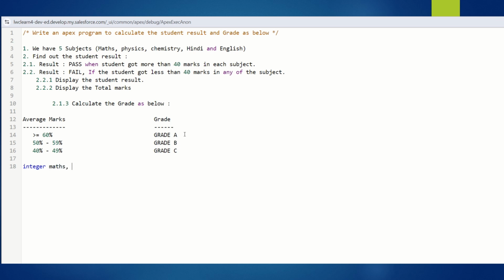maths, physics, chemistry, Hindi, English, total marks, average marks.